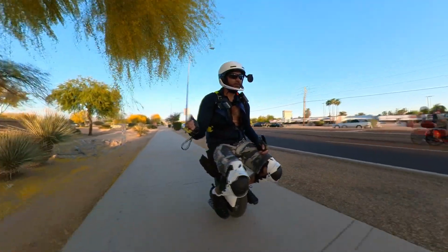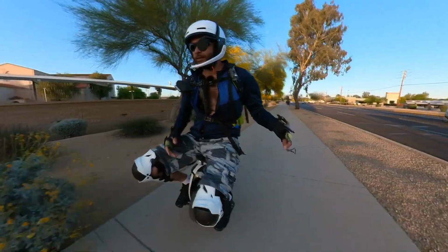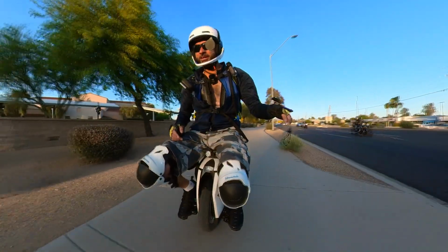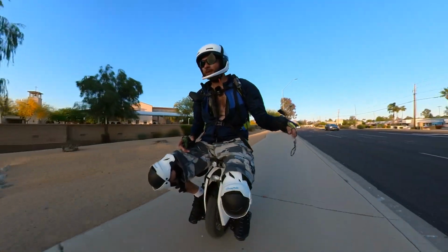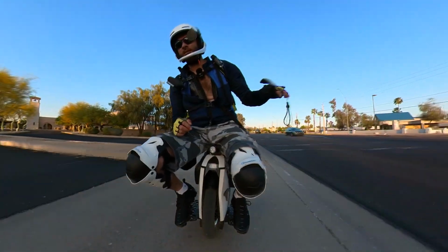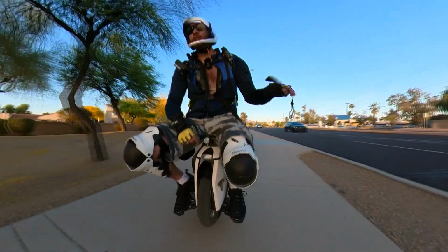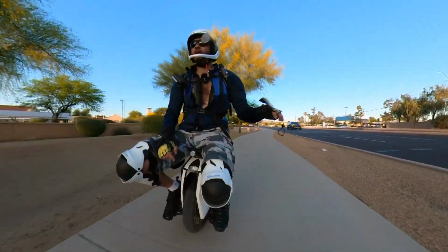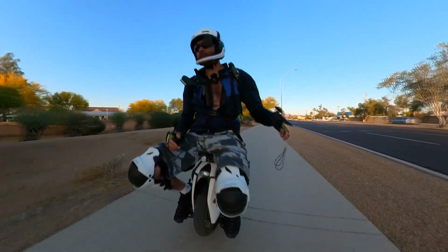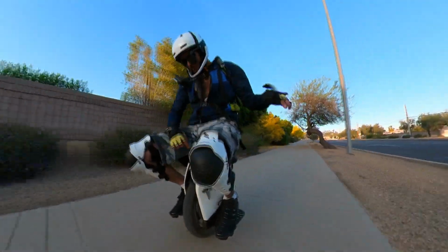Seated riding. I know the S18 wasn't designed with seated riding in mind. It wasn't designed for seats. But surprisingly enough, I've been doing seated riding for the last 2-3 months, and this top shell, this plastic panel, is surprisingly really strong. I've gone through potholes, bumps, humps while seated riding, and this plastic panel is strong enough. It makes you wonder about the quality, but the quality is okay.